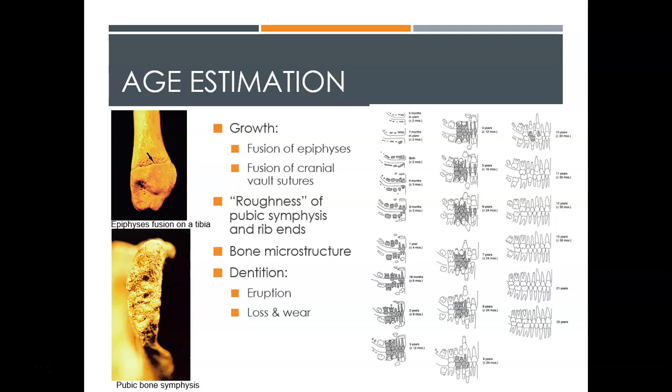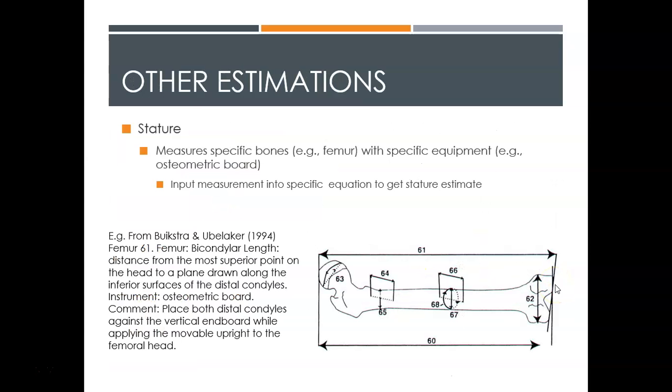at critical ages. So we can look at this. We can also look at the roughness of particular joints or ends in our bones, particularly those between cartilage and bone, because in highly mobile areas such as our rib cage or our pubic symphysis, which actually isn't that mobile. But anyways, the point is that when bones move, we can see alteration, and sometimes these alterations are indicative of age. And we can also do microstructure analysis as well.